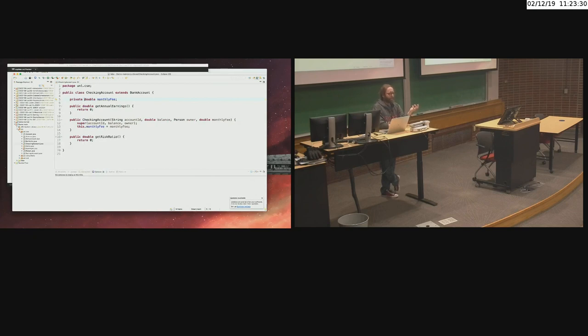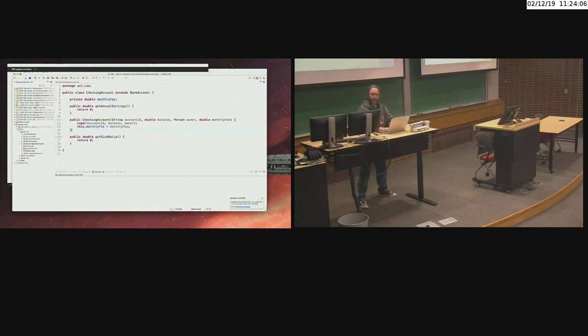Well, what's one thing that changes often for a checking account? The balance, right? So one thing I could do is open that up with a setter, to reset the balance. Or I could change it so that I've got my interface correct, and I could say make deposit, which will add it internally for me, or make withdrawal, which will subtract it automatically for me. That's probably the best way, at least for this particular problem. But another way that you can handle this, that you might want to think about for your assignment coming up, is to make a copy constructor.